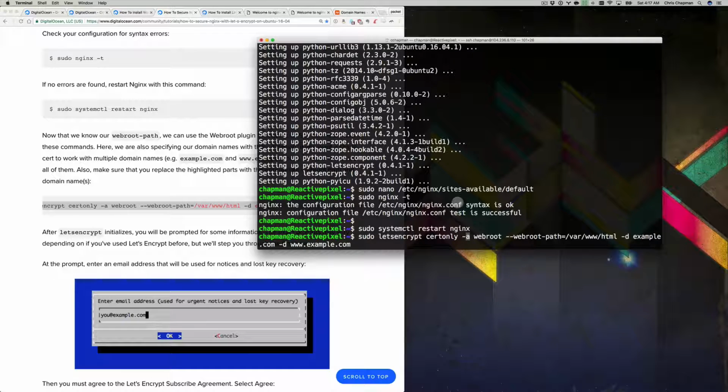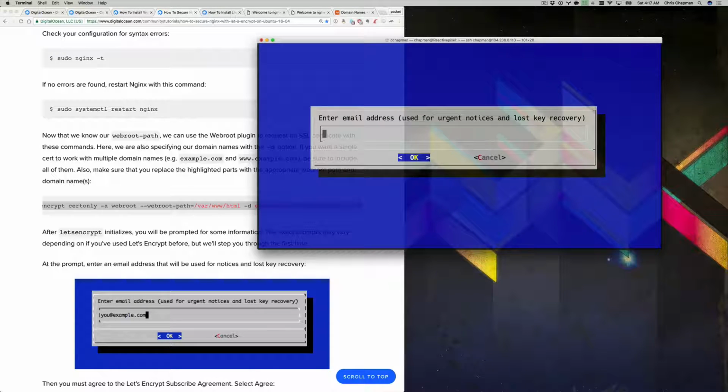We're going to change out example.com to reactivepixel.com, and the www one over to reactivepixel.com as well. So I run that command, and I'll give it a no-spam email.